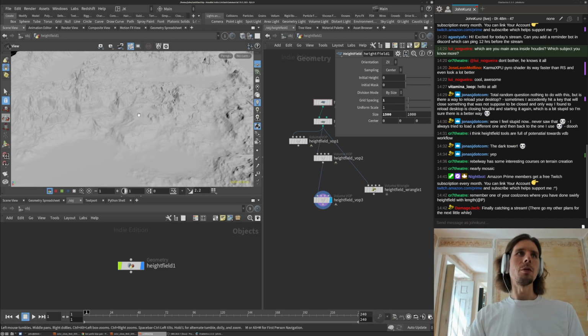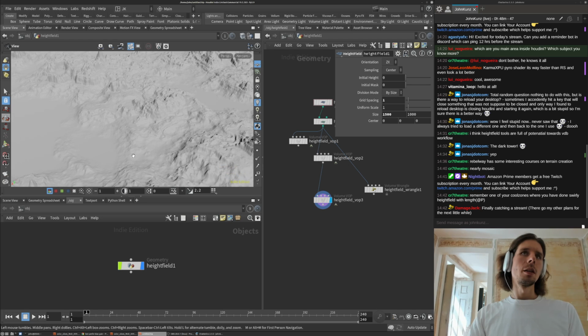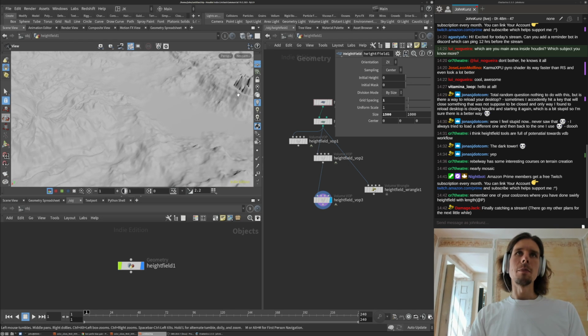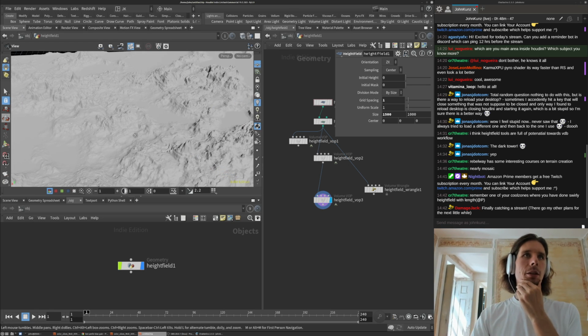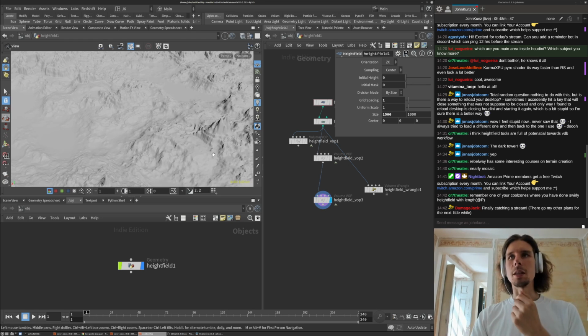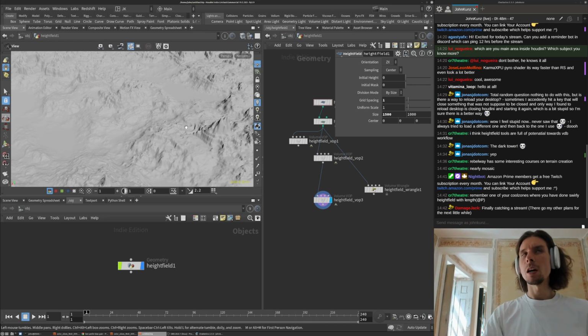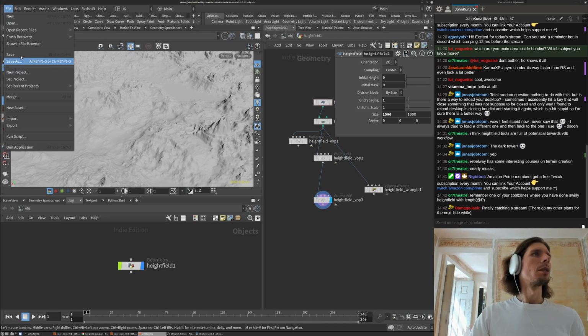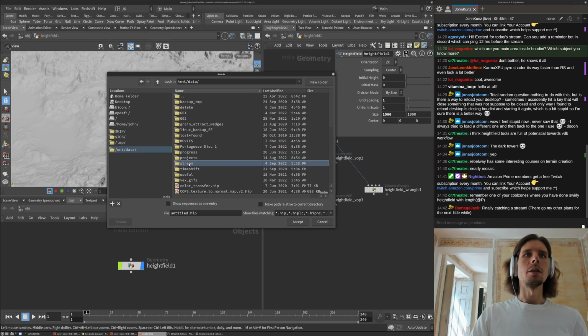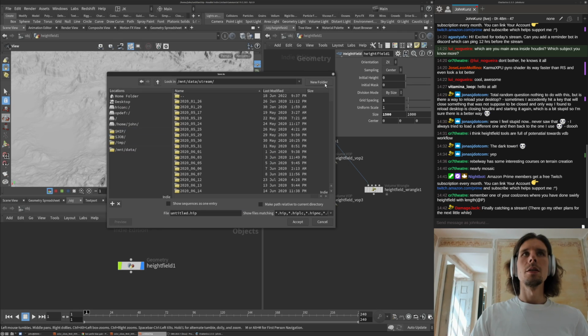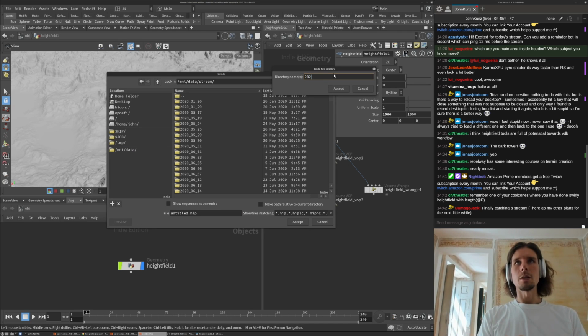Could reduce the grid spacing. You can start to see we're getting some nice natural fall off, even without doing any erosion or any of that more expensive kind of post-processing stuff, which is pretty cool. So yeah, I'm gonna save this where we are and can send that to you guys.